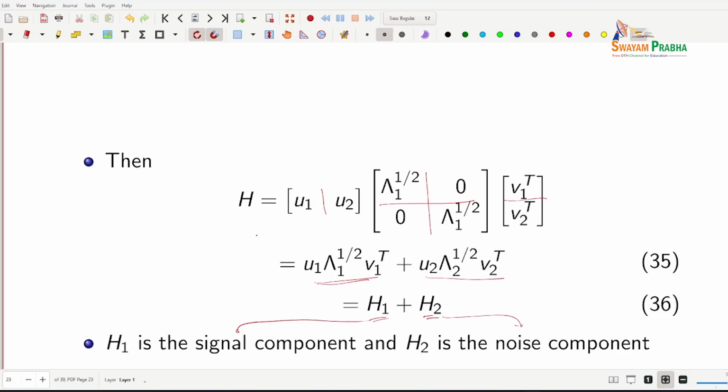So we are able to separate the signal from the noise, provided we have a lambda that behaves like this. The lambda behaves so that K lies somewhere here. K is a place where lambda becomes constant. If lambda becomes constant, signal always has larger representation in terms of eigenvalues.